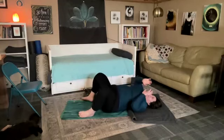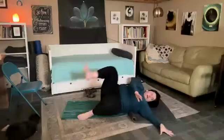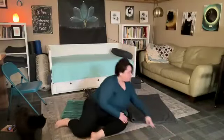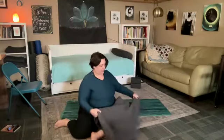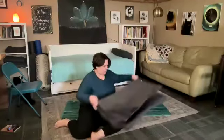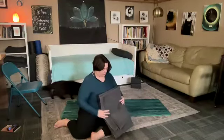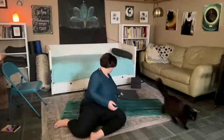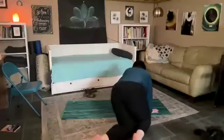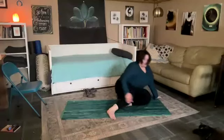So you can either rock and roll up into a seat or roll onto one side. And then to come into a comfortable seat, you might fold the blanket so that you can make a little pillow to sit on. So, oops, I folded my blanket up quite a bit here. And we're just going to find a comfortable seat. You can always do this from a chair as well.